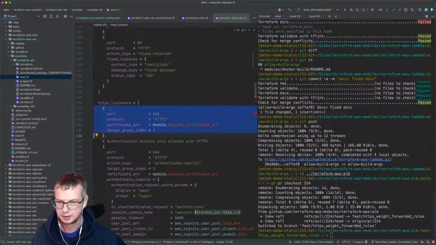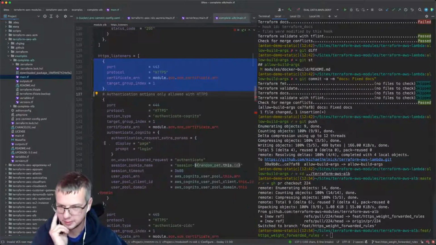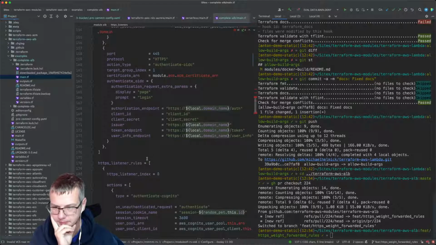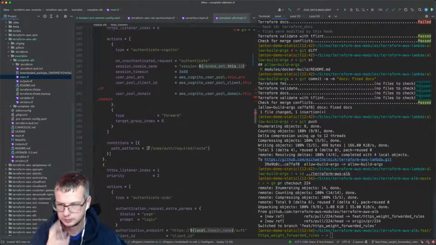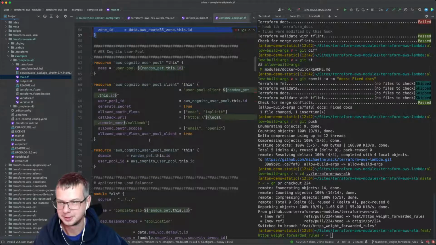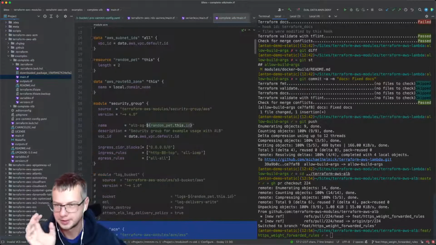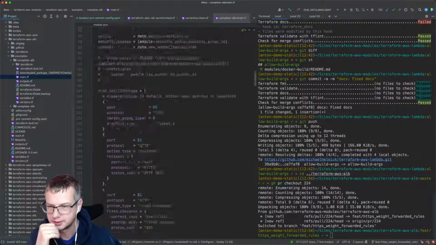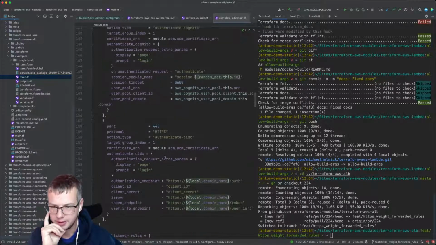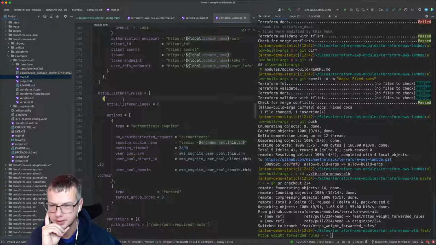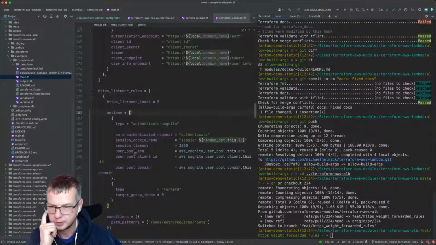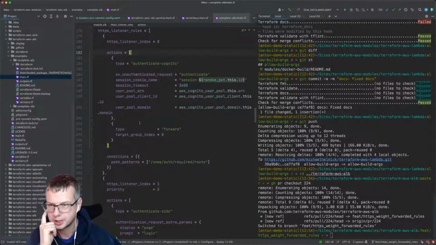HTTPS. No, okay, yeah, ACM is actually a good idea to have. Okay, no, it's better to just revert all of these comments back and create all of these resources, because they're actually being used here. So this is the most interesting part, which I want to make sure that it actually works.